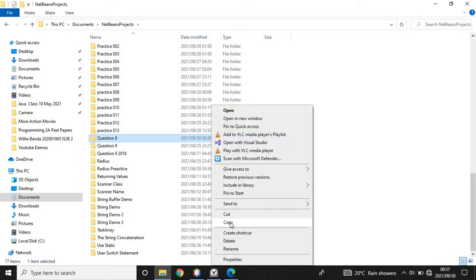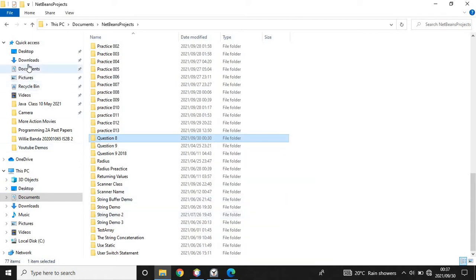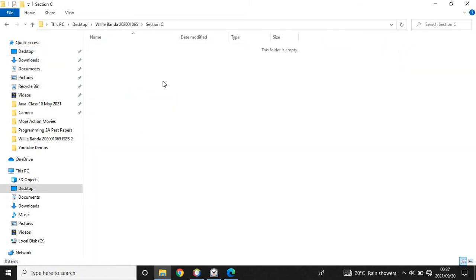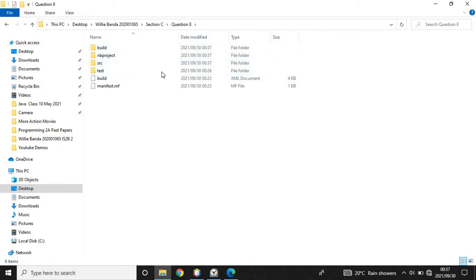Now copy. Go to desktop, you saved it there. Then you go to here and paste. Question 8. You are fine. You see everything looks right here. If you want to actually check, you could go here.